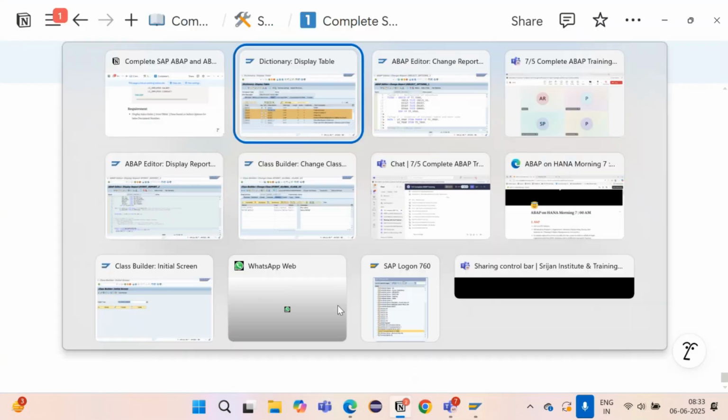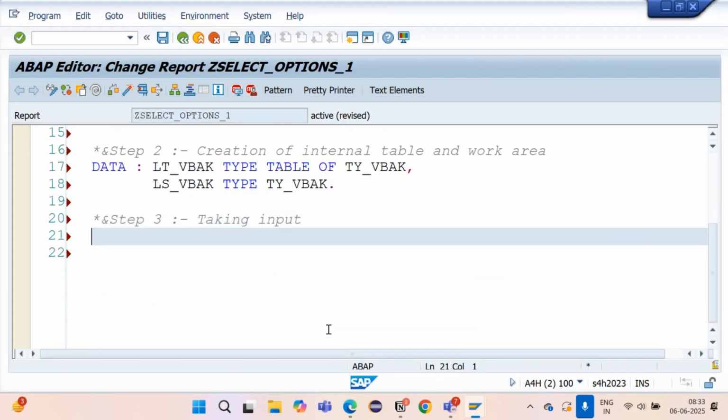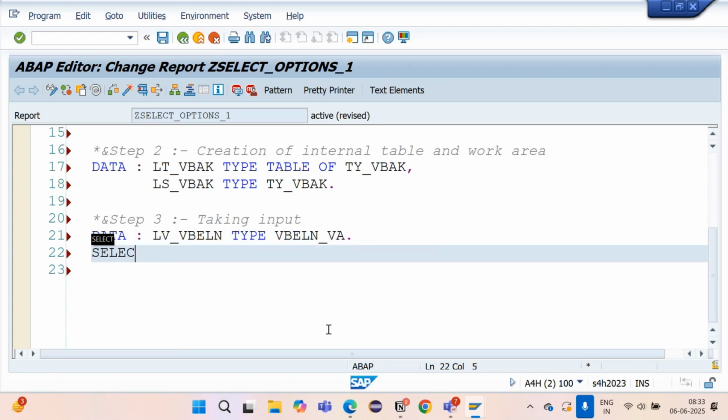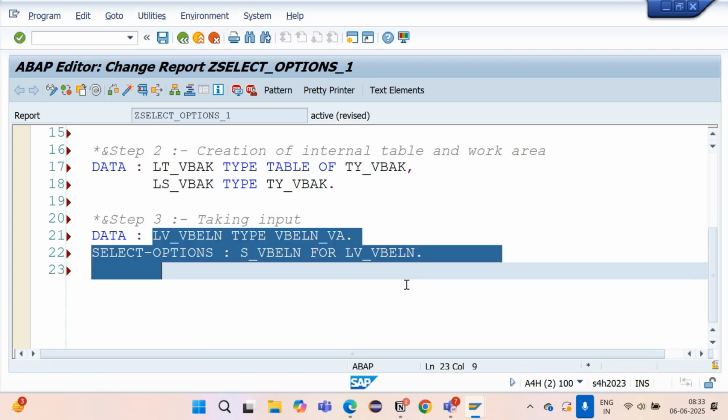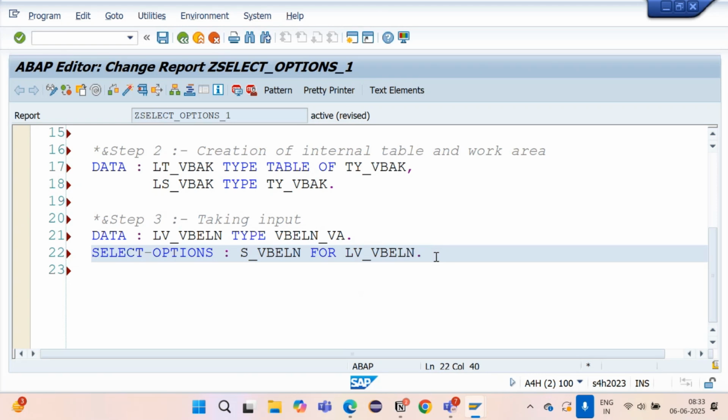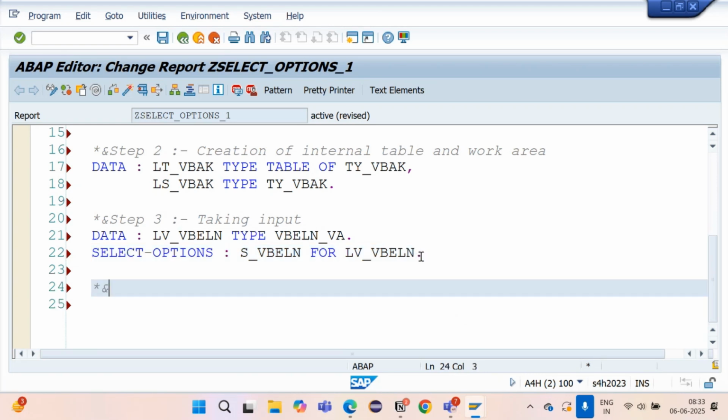And I will create here an input: variable LV_VBELN, type this data element VBELN_VA, and I will create a select option for it. So SELECT-OPTIONS S_VBELN FOR LV_VBELN. Then we will follow step 4, which is write the logic.